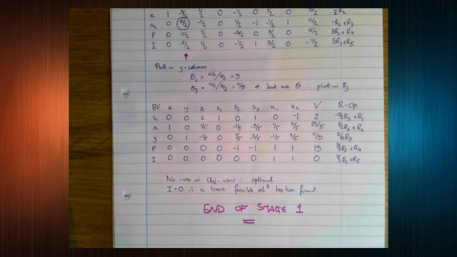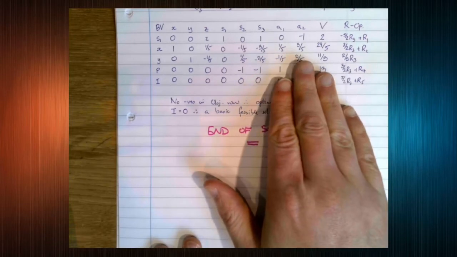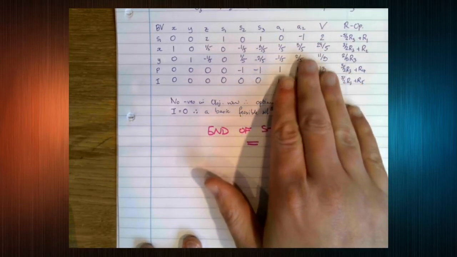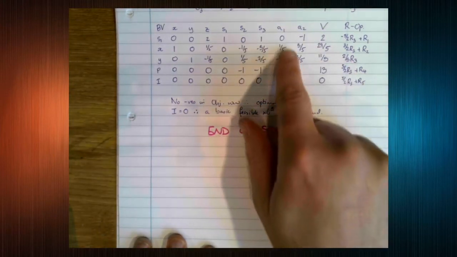Again, if I isn't 0, then you can't do this. You finish at the end of stage 1, you don't go any further. You cannot find a feasible solution for the problem. We can. So what we do now is we take out all of the variables that we don't want. So we don't want the A variables, these artificial variables here, and we don't want I. The whole point of stage 1 is getting rid of them.